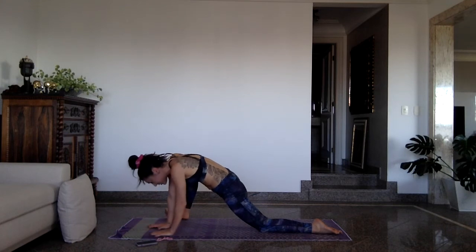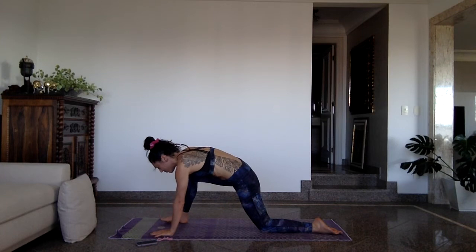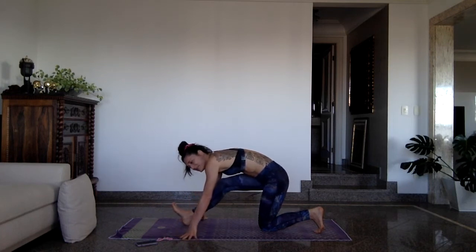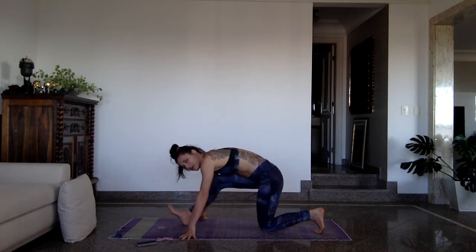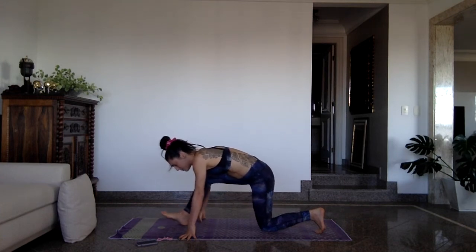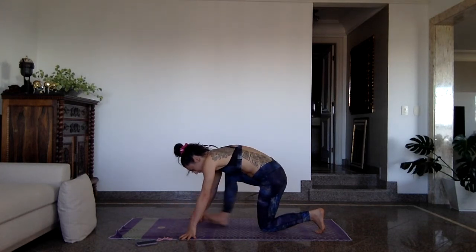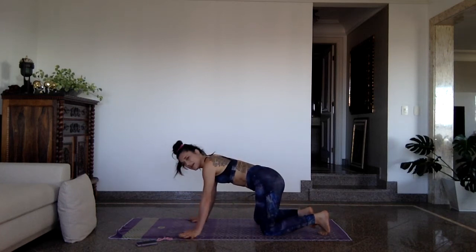Press the hands. Ooh, walk your right foot inside your right hand. Wiggle into that hip. Lengthen your front leg. Ooh. Breathe. Send it forward and back. Forward and back. Move around. How does it make you feel? Slowly slide that right leg back. You can wiggle your hips from side to side here.